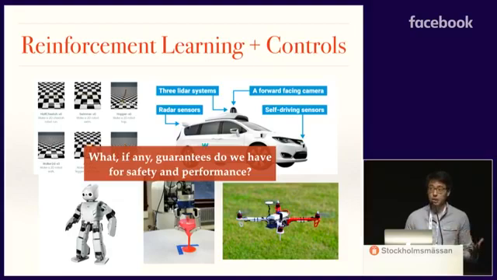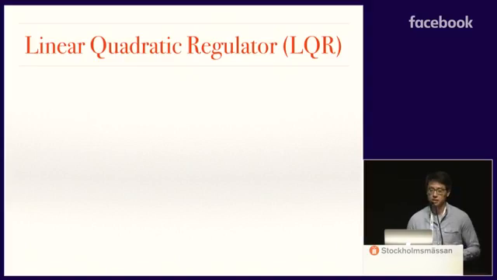The way that we've been tackling that is to study baselines, to study something where we actually know what to do if we knew all the dynamics, and then see what happens if we apply machine learning. It's great that the previous talk came before me because we've already seen LQR once, so I'm just going to go briefly through what LQR is again.